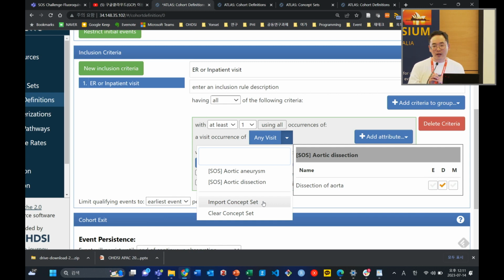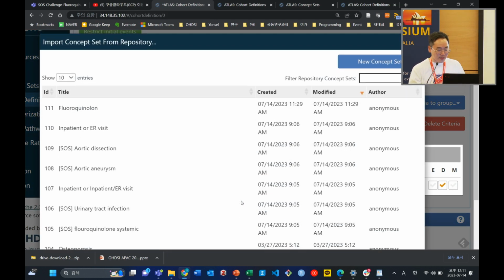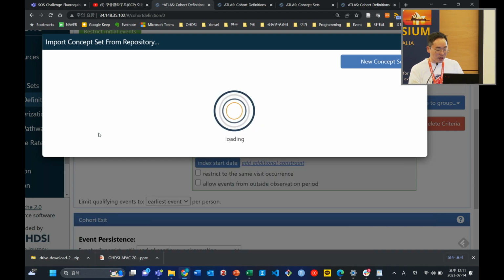All the visit categories have their own concept IDs, like 9201 means inpatient, 9203 means ER visit. Again, there is a predefined inpatient or ER visit concept set here, so you can import inpatient or ER visit.